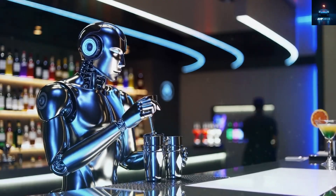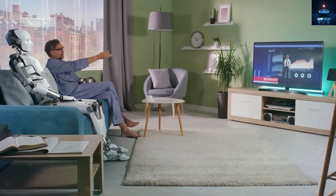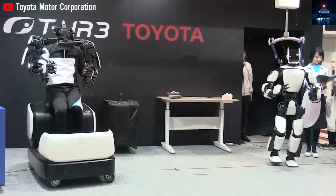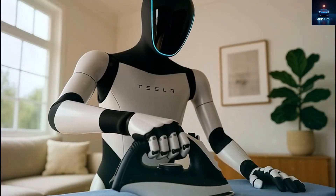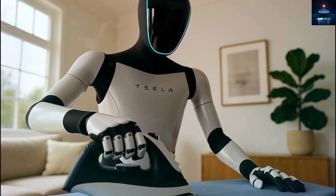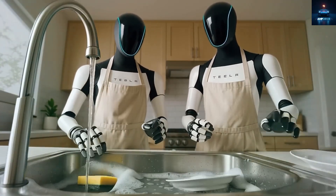Their flexibility is still not equal to human capabilities, and issues like reliability and affordability remain unsolved. That helps explain why the dream of owning a helpful robot at home still hasn't convinced most people, especially when the expected price ranges anywhere between $50,000 and $200,000 once available to the public. On top of that, trust remains a big concern for many.